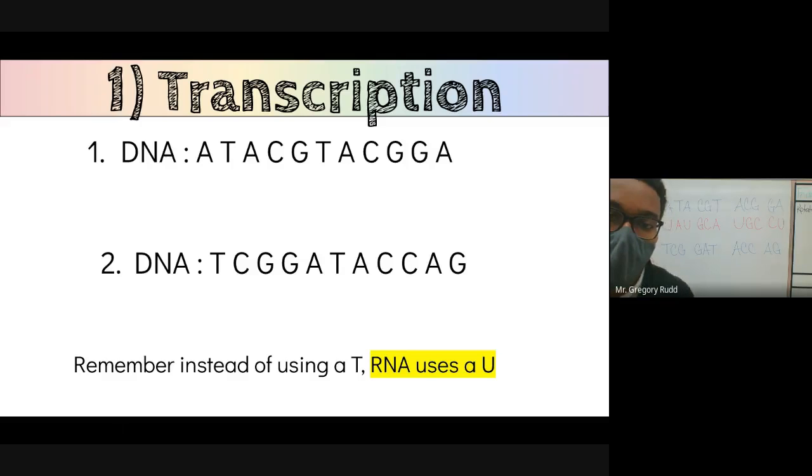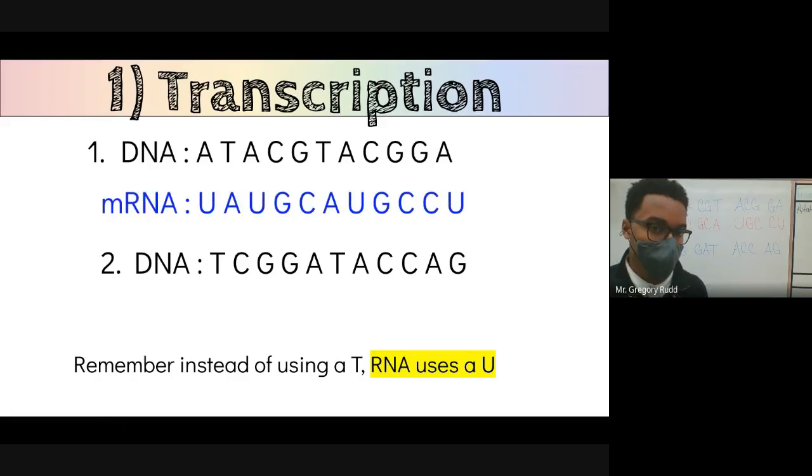So what we're doing here is an mRNA transcript from this DNA strand. So the A gets transcribed into a U. T gets transcribed into an A. A gets transcribed into a U. C gets transcribed into a G. G gets transcribed into a C. So now that you guys have seen it done correctly and you've written it in your notes, hopefully, do the next one as well by yourself. Make sure that next one is also written in your notes.